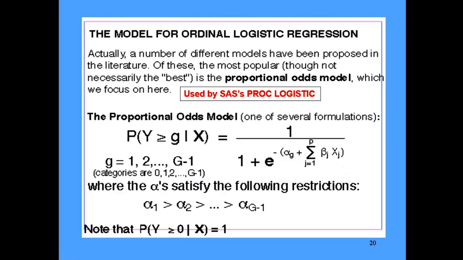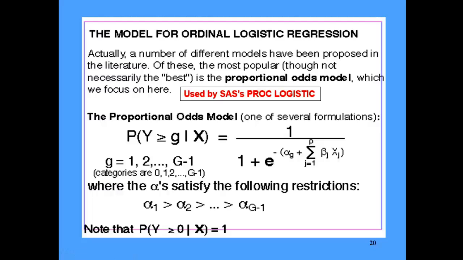regression model does. And now, because you have g categories, and therefore g goes from 1 to g minus 1, you have more than 2 alphas, and the first alpha is larger than the second, and so on. So that's the general formula for it. And the key thing about this is that there's no g subscript on any of these regression coefficients.